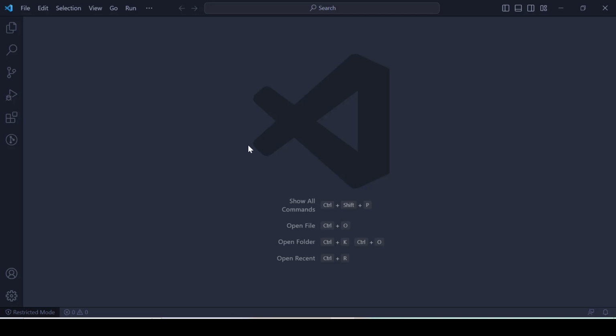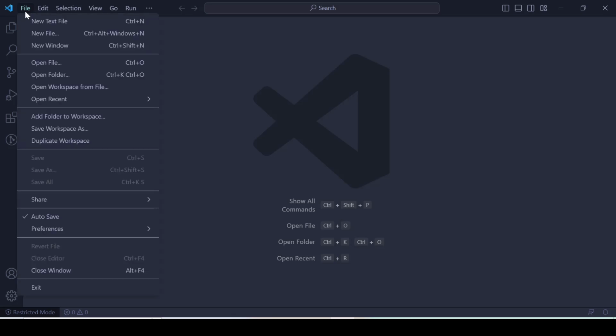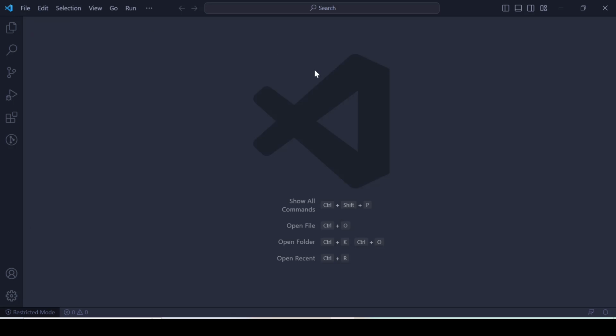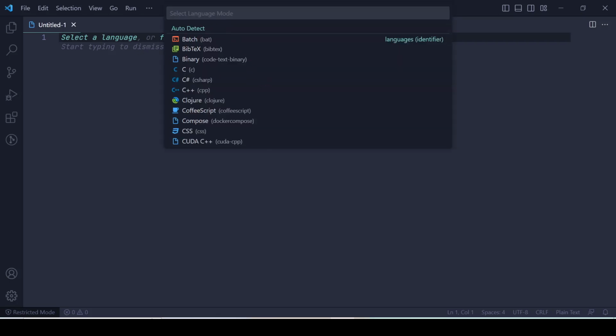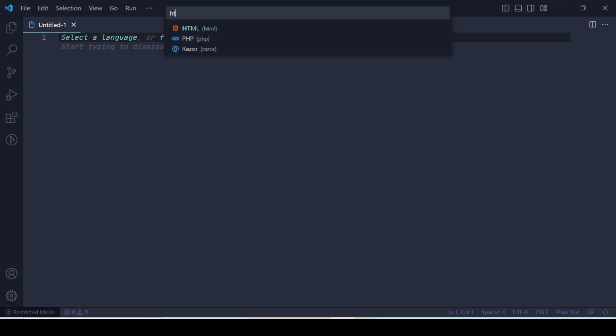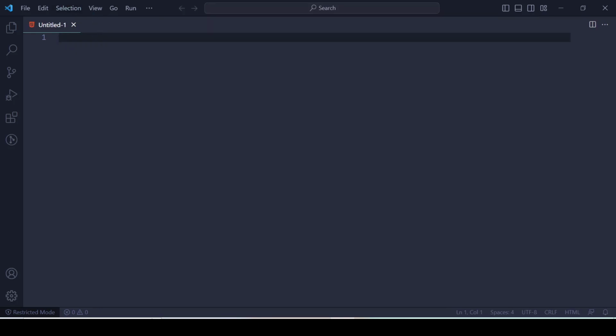Now we'll be looking at how to open a new file in Visual Studio Code. To open a new file, you can click on File and then New Text File or New File. I'm clicking on New Text File. It's better to use shortcuts, so I am clicking Control N. Here you can see a new empty text document is created. We'll be using HTML, so you can select it from this option itself. Select a language. For this course we will be using HTML. So yeah, this is how you create a file.